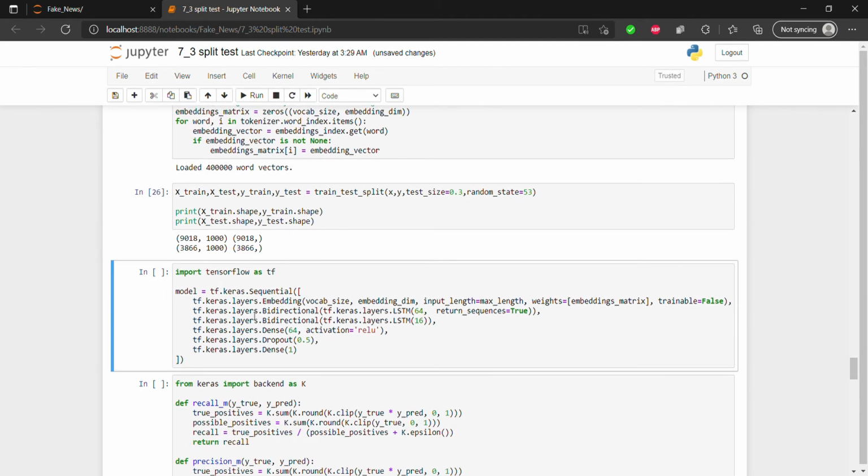The third layer is also a bidirectional LSTM with 16 dimensions, and after that it will be a dense, fully connected neural network with 64 units with the activation of ReLU, then dropout of 0.5 to avoid overfitting of the dataset, and then a dense of one again before calculating the accuracy. So here I will execute the code.